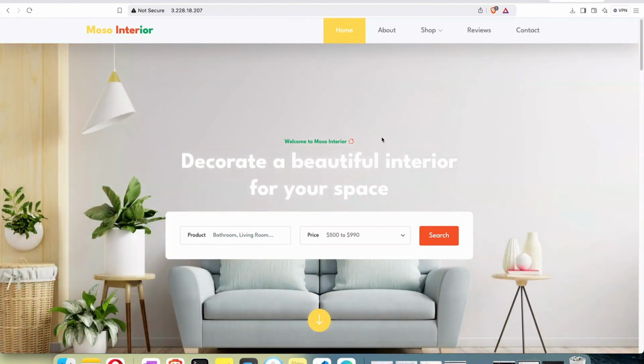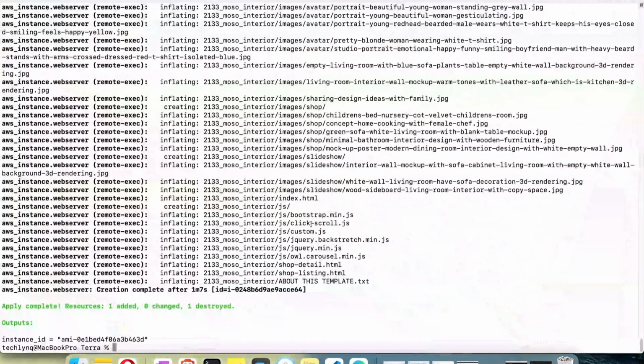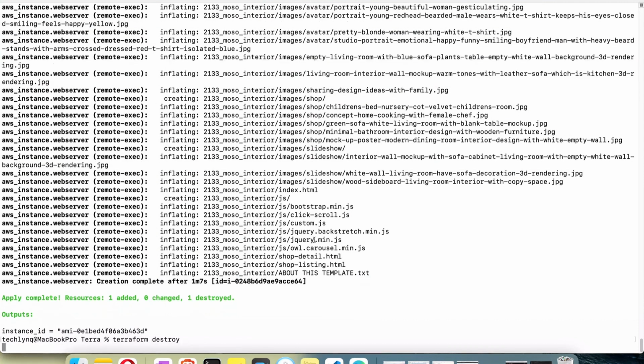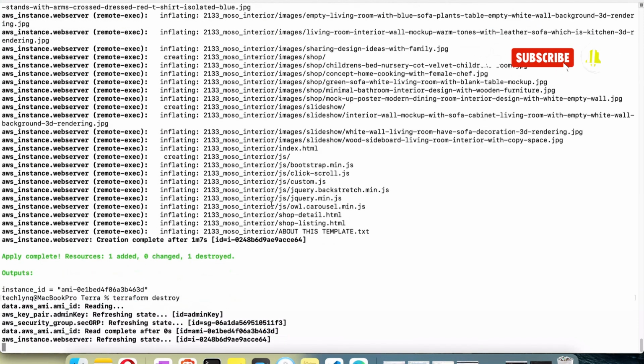So that's it for now. The next thing I need to do is to destroy, so we do not accumulate a lot of fees. So that will be it for now.